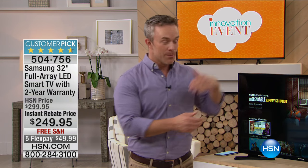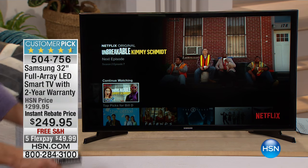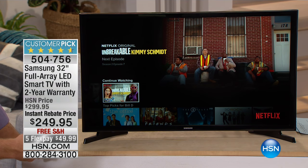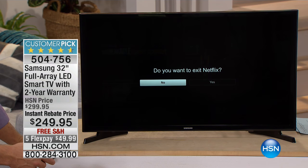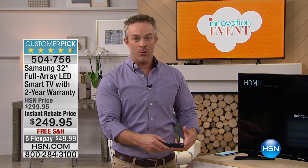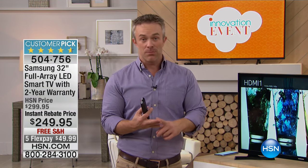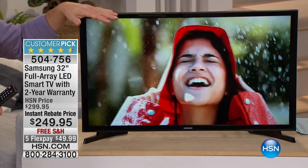I don't have a cable box in the kids' fort, but if they're having movie night in the fort, this can go in there and they can watch a movie on the 32-inch screen because you're not limited to where that coaxial cable can go. You're also not limited to the built-in apps because there's an app store and two HDMI ports where you can really customize it. Hook it up to a gaming system, your cable box, or your computer to turn it into a nice big monitor. And with that two-year warranty, that's a huge added sense of security.